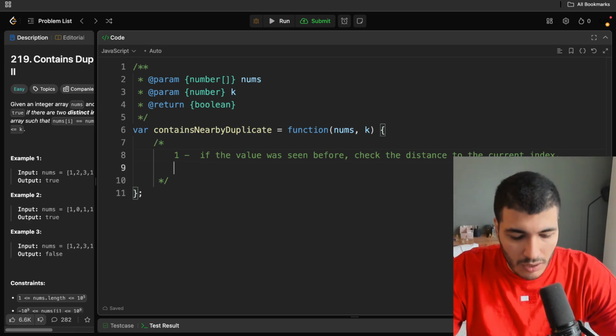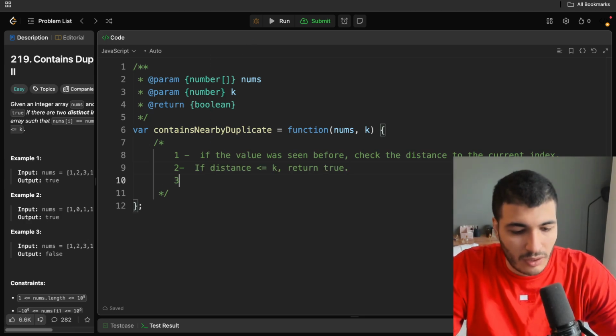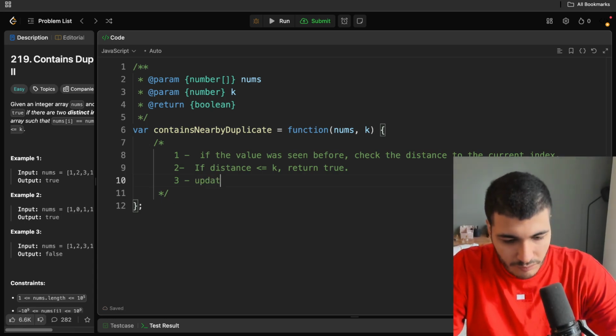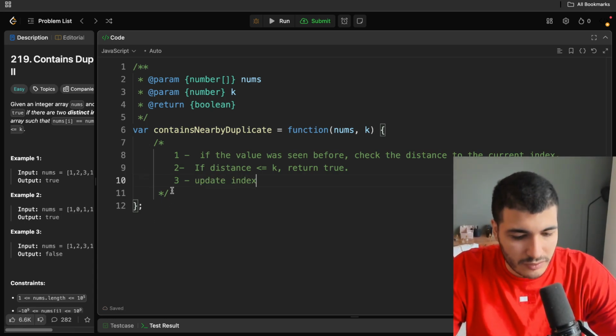Number 2, if the distance, which is i minus j, is less than or equal to k, we return true. Otherwise, we continue and update the index. And that's it. It's pretty simple.